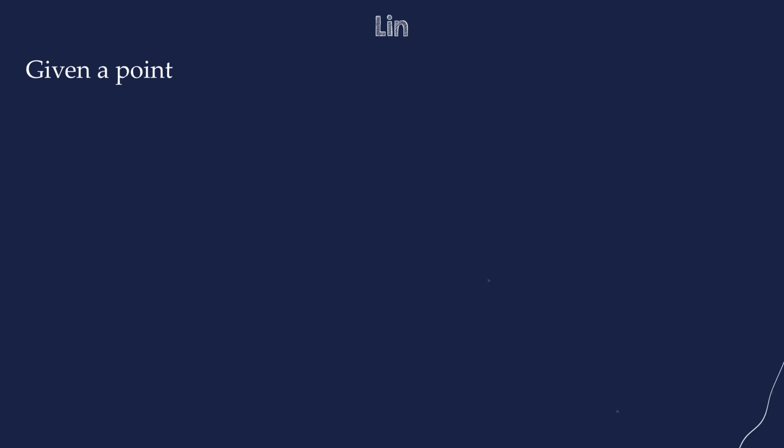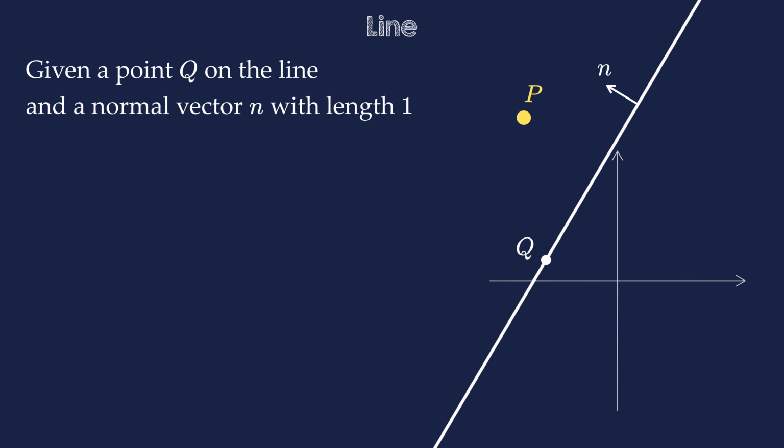A straight line. If we assume that it is given by a point Q on it and a normal vector n of length 1, then the distance is given by this linear formula here using the scalar product. Setting this expression to 0 gives the so-called Hessian normal form of the line. In contrast to the circle, this common way of describing a line is already the distance, at least as long as the normal vector is actually of length 1.